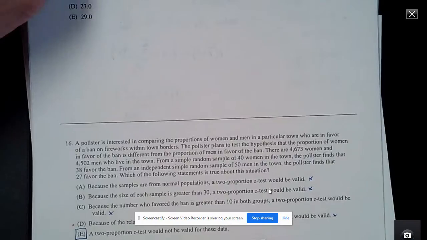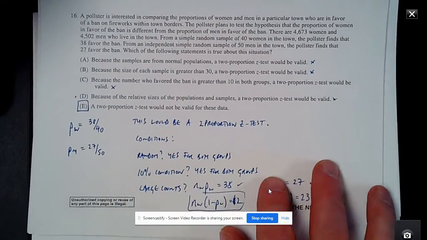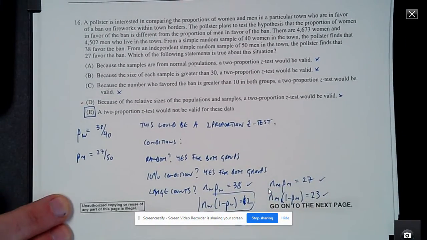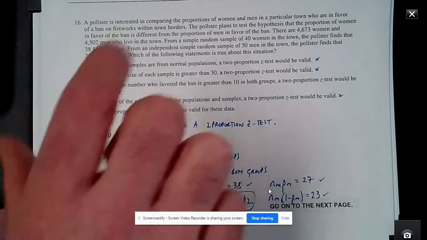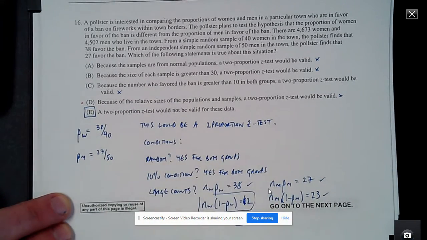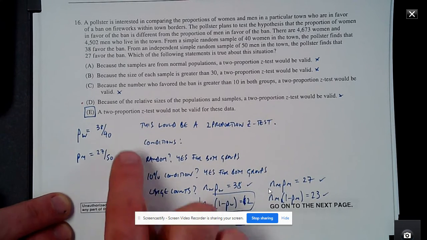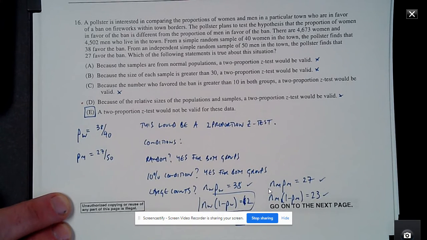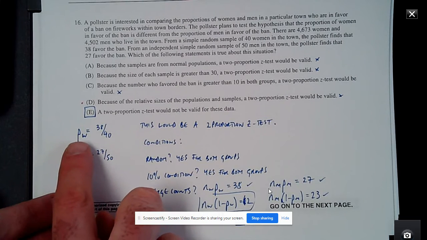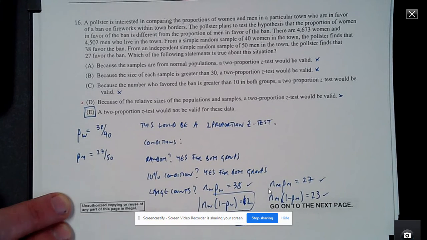16E. Now, with these particular types of questions, especially the lengthy ones, it's often a good idea to write down or complete part of the question in the process so that you can understand what's really going on. So what we're doing here is a two sample proportion test, a two proportion Z test. We're looking at the difference between two proportions. Here I've got the proportion of women and here I've got the proportion of men.